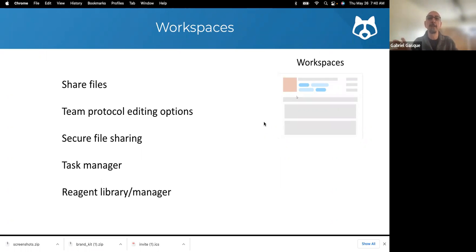You can make the workspace public or private. You can invite collaborators within and outside SISSA to join your workspace. And you can create multiple workspaces with different members and different protocols depending on your research and teaching needs. You can also search and join any public workspace that has been previously created by colleagues elsewhere in the world.